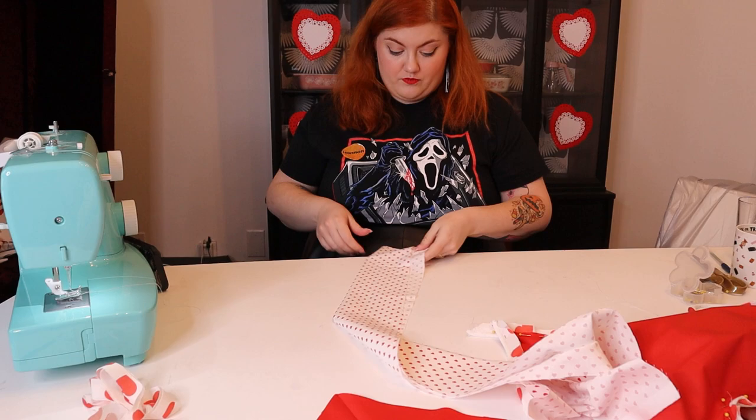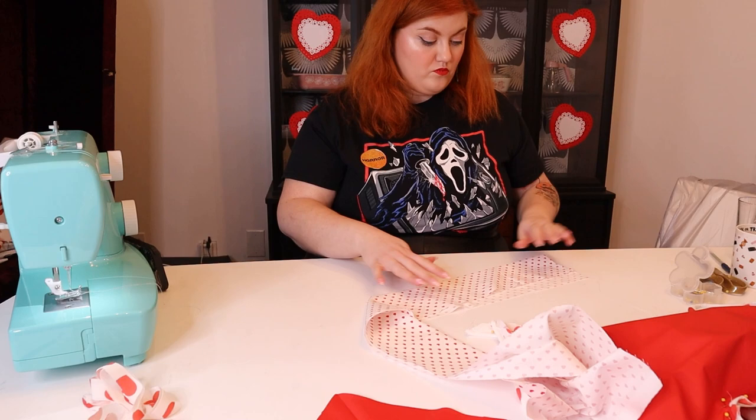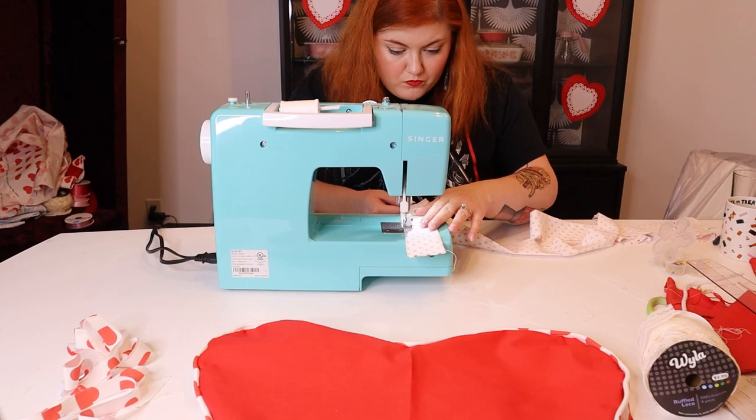While I still had the white thread in my machine, I wanted to go ahead and make the straps for the top of the apron, so I took the remaining fabric of this small heart print and just folded a couple of straps out of that and ran that through my machine.